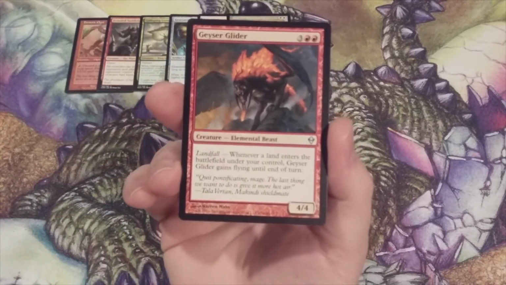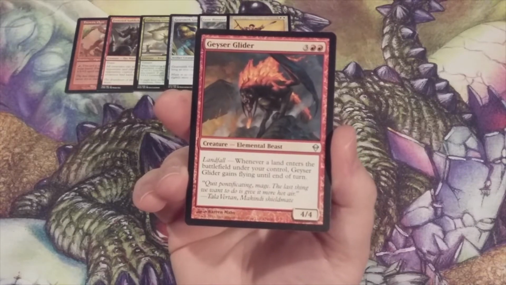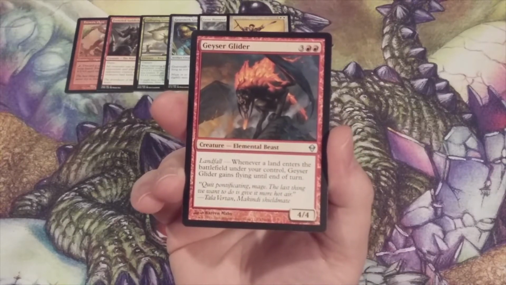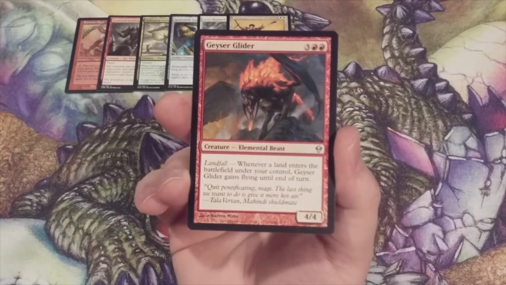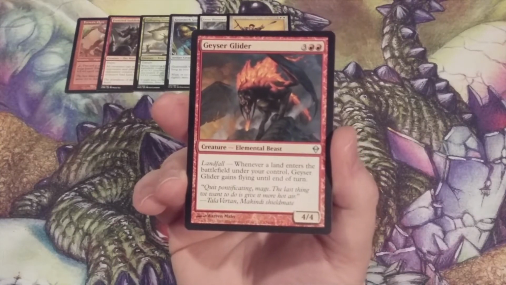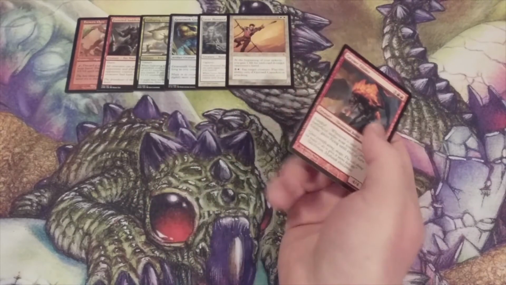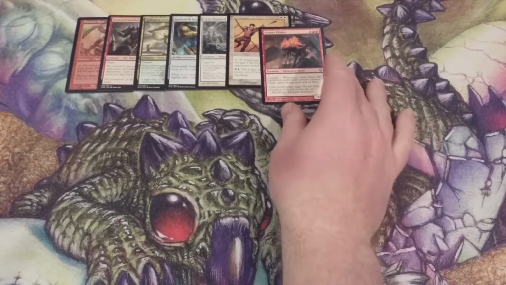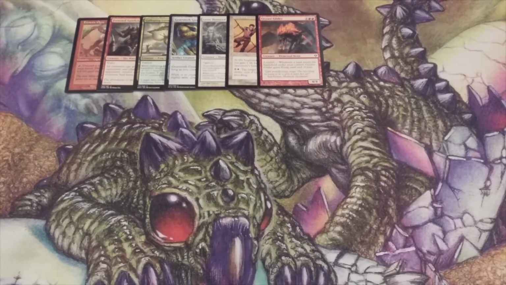Another mono white addition, we have Geyser Glider, a 4/4 with the landfall mechanic, and whenever a land enters the battlefield under our control, Geyser Glider gains flying until end of turn. That is extremely valuable because every card we draw is going to be a land. Playing a land will give this flying, and we send a 4/4 into combat. If it connects just one time, it reduces our opponent's life total 1/6 from its starting point.